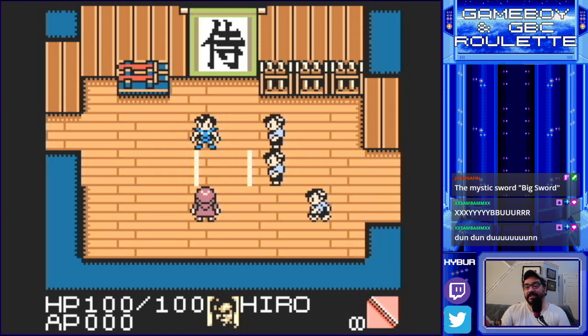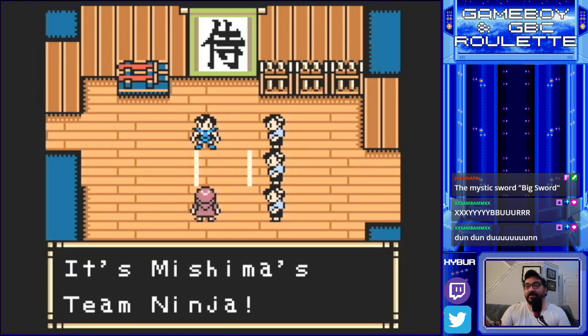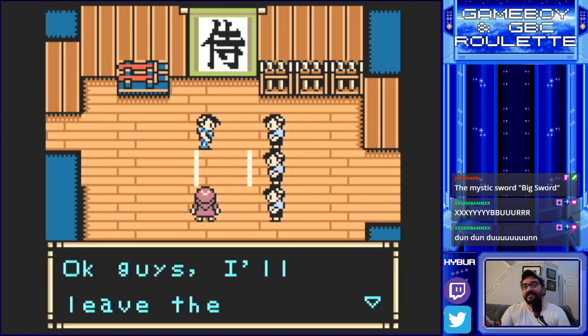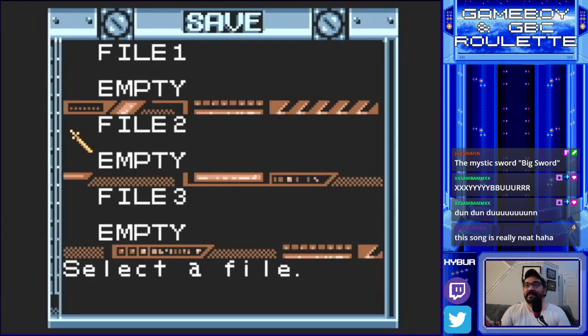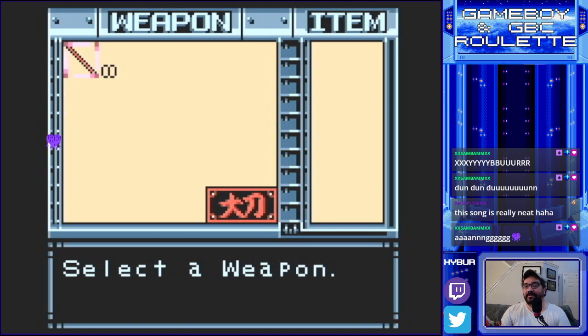There's a lot of story here. Master, our dojo is being attacked. It's Mishima's Team Ninja. I know Team Ninja. I heard of them. They found this place at last. Okay, guys. I'll leave the fighting to you. Wait, I want to fight. Oh, I can jump. Let's go. Yeah, I do appreciate the music. It's actually pretty good. Okay, I guess I can jump. I can save the file whenever I want. Okay. And that's my weapon.